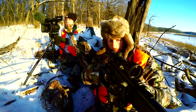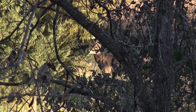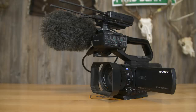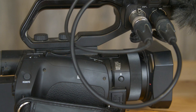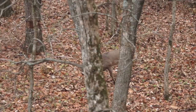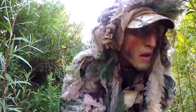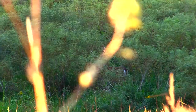Starting with the camcorder — the primary camera we use is the Sony X80. It's a 4K prosumer video camera that has XLR audio inputs, allowing us to use a shotgun microphone and a wireless microphone. Good audio is very important to our overall production, and especially using a wireless microphone where you can record that subtle dialogue. A lot of times when the animal is coming in is when things get real intense, but if you don't have the wireless mic it can be hard to pick up on that. Also, if the hunter moves away from the camera — if they're stalking or recovering an animal — you still want to be able to record that dialogue.